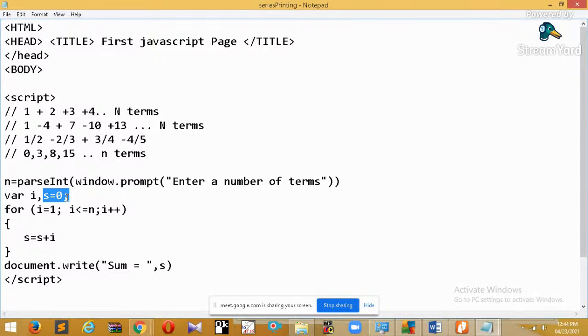Now i equals 1, we are going up to n terms, so I have written i less than or equal to n, i plus plus, and within that we simply find the sum. Suppose I ask you the sum of the numbers from 1 to 5: 1 plus 2 plus 3 plus 4 plus 5. In this way we generally find the sum. So here I have written s equals s plus i, one after another value will be added inside the sum variable.